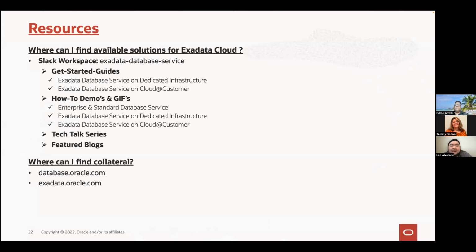So first is that we have a public Slack workspace. It's called Exadata-database-service. So when you join the Slack workspace, we have prepared there those get started guides. These are get started guides both on documentation as well as how-to videos if you want to launch and start your Exadata database service for both dedicated infrastructure and on cloud at customer.